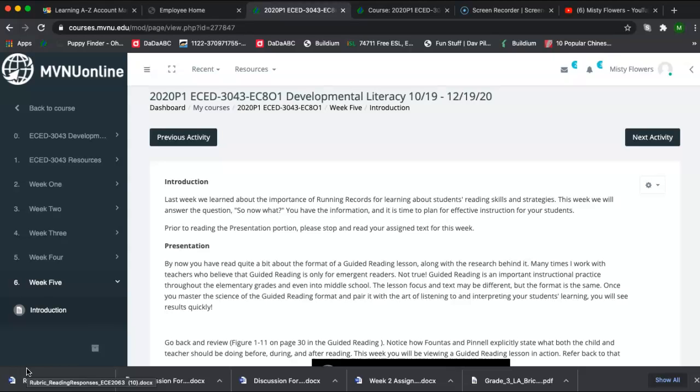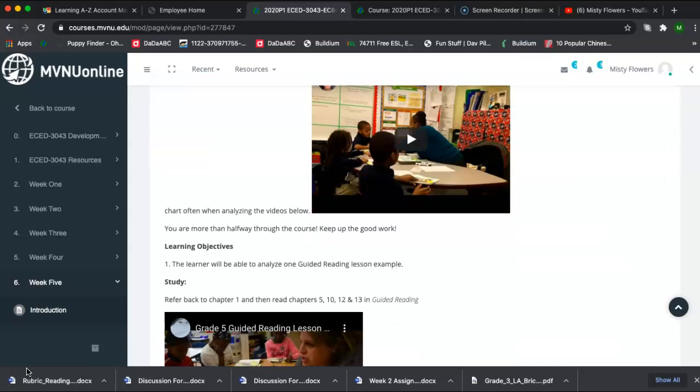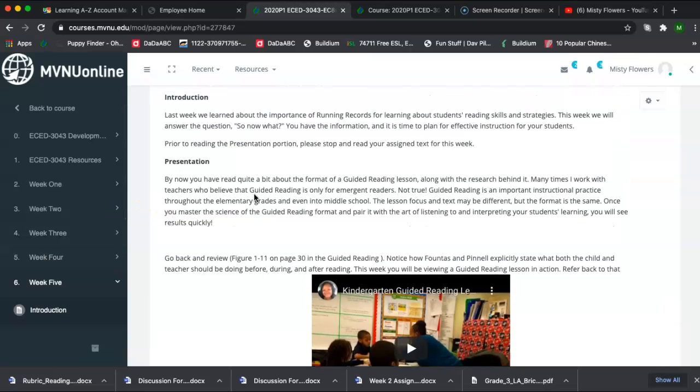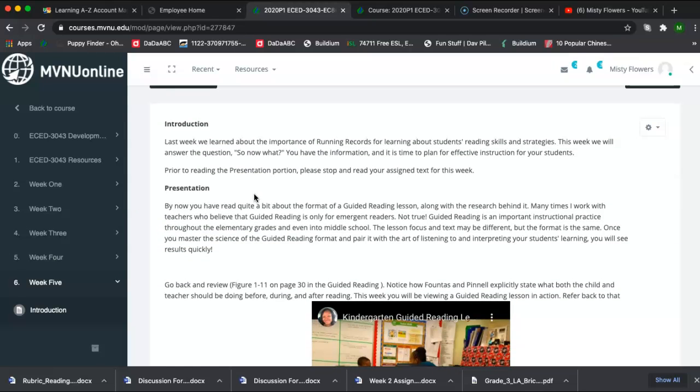Step 4, you're going to observe and interact as the children read the text individually. During that guided reading time, as you'll see in videos, the teacher will start the children in the group at different points. Not everyone is reading at the same time in that particular book, so that the teacher can lean in and listen to each child read individually. It seems very chaotic at first, but just as with running records, the more you practice it, the better you become.